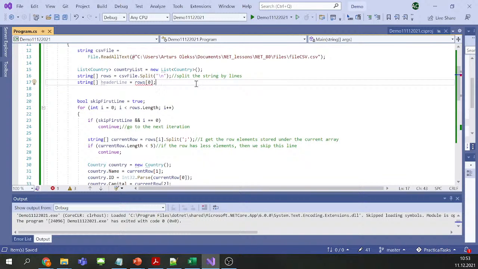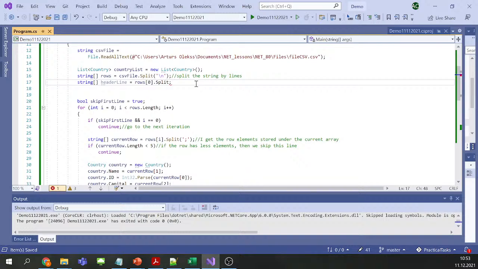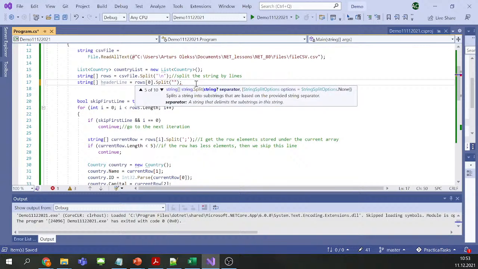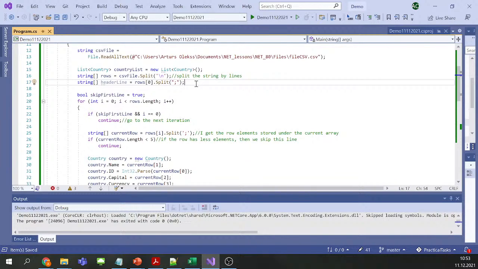First, and then I can split it directly. Split at semicolon. All right. So okay, at this point I know the names of the columns.